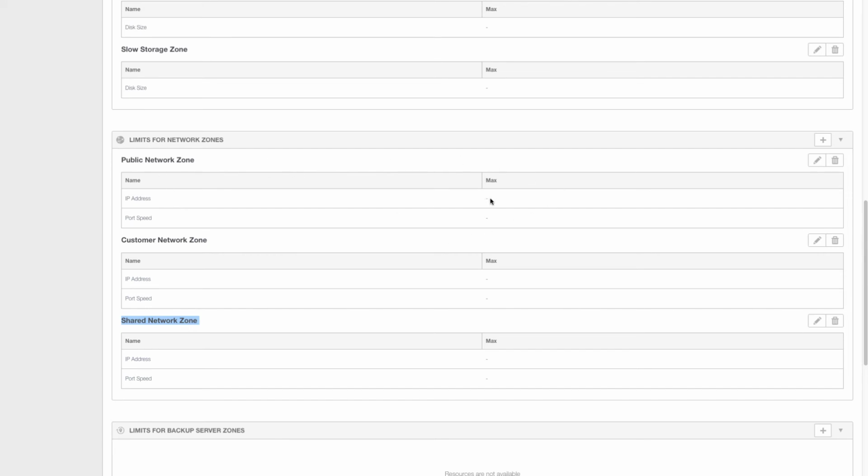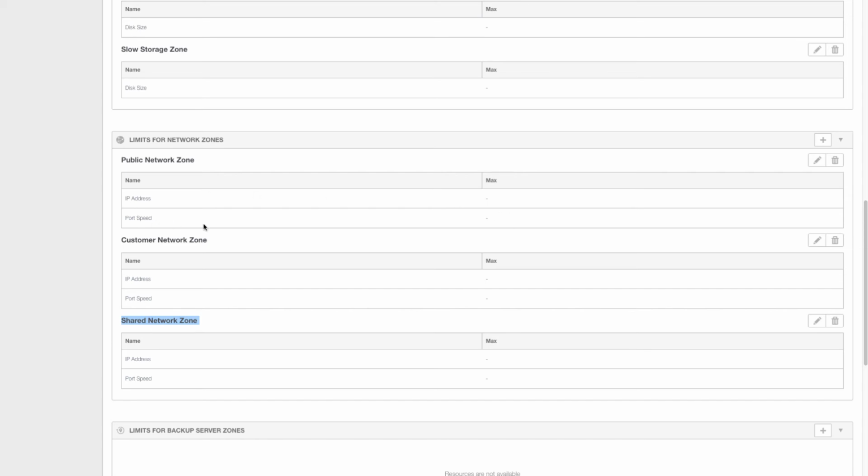You might want to only give them a couple of public IPs. So you can set a maximum limit here. This will only allow them to connect to VMs. For example, if you set 2 IPs, it will only let them consume 2 IPs from that network, whether that's 2 VMs, each configured with a public IP, or 1 VM configured with two IPs. So that's the maximum limit of IPs.